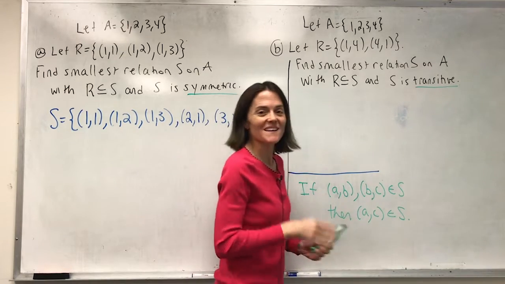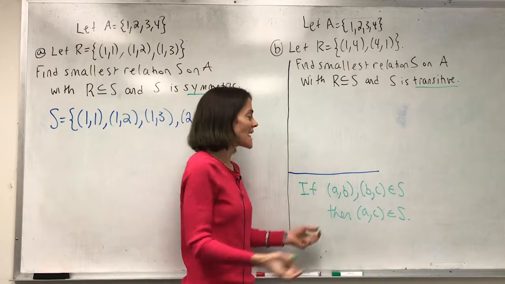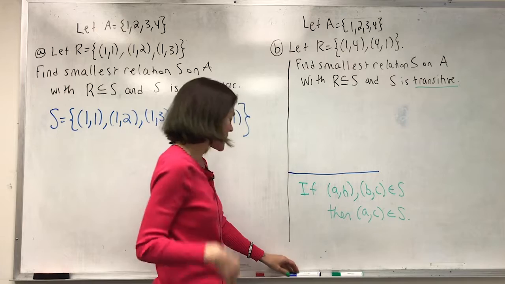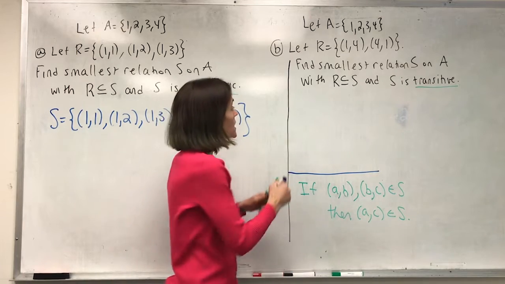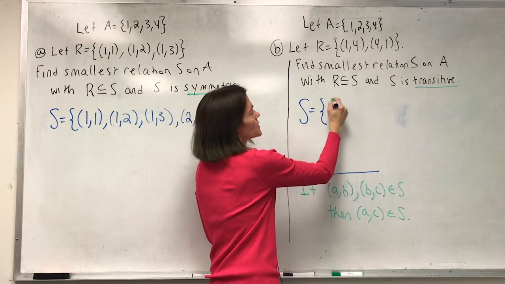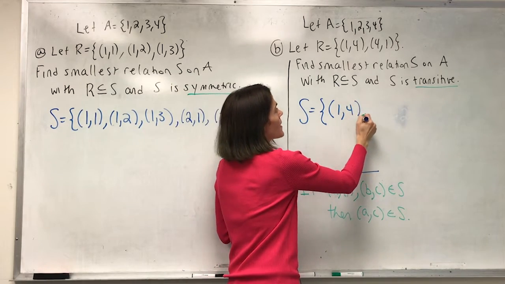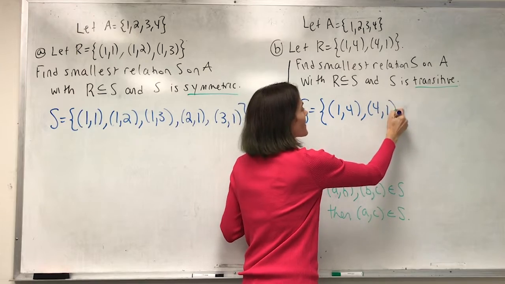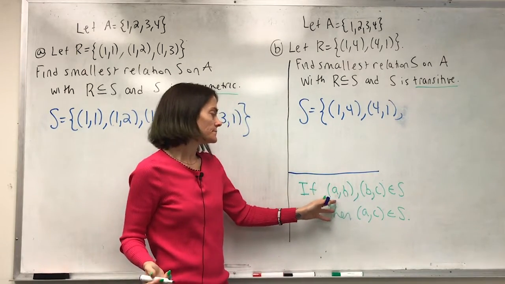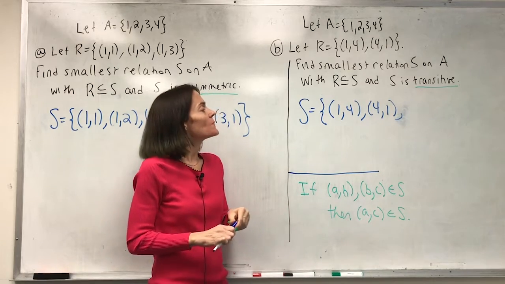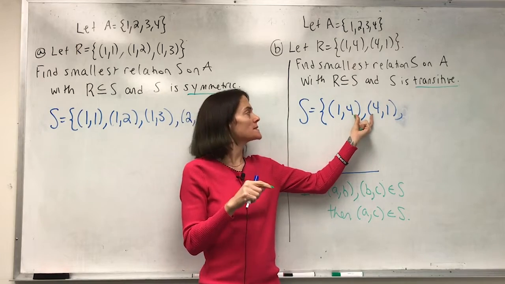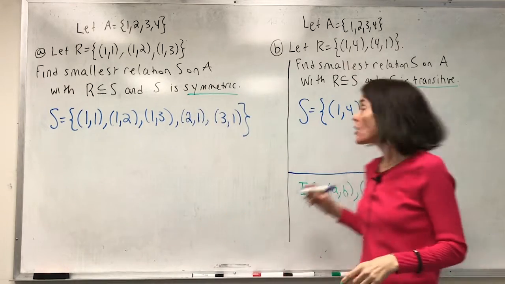The way that I would always or typically think about this in class is you have the middle ones matching and then you have a, c. It's a way to think about this concept. So let us begin here. The first thing I'm going to do is make sure that R is contained in S by adding the elements of R. And now I need to think about this property. Well, you might look at this and see here we have 1, 4, 4, 1, the middle ones match. Therefore, we must have 1, 1.